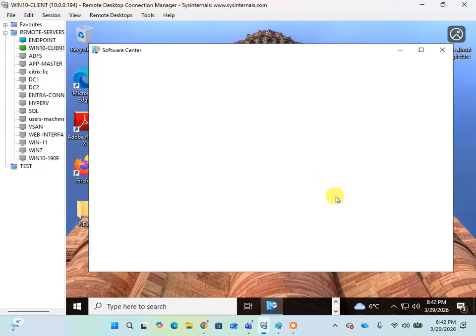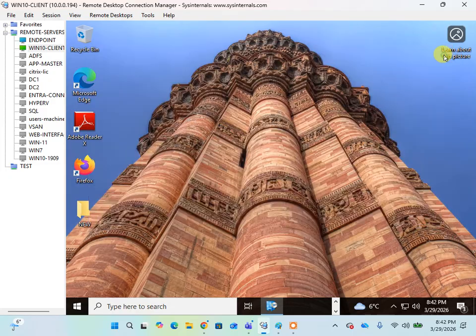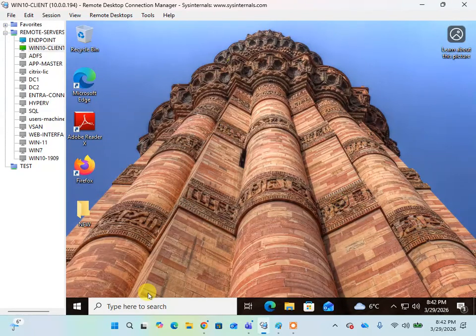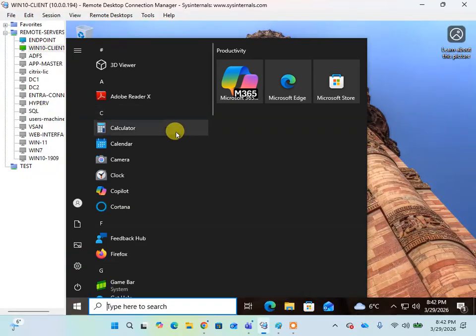Software center cannot be loaded. There is a problem loading a required component for software center. You can try launching software center at a later time.